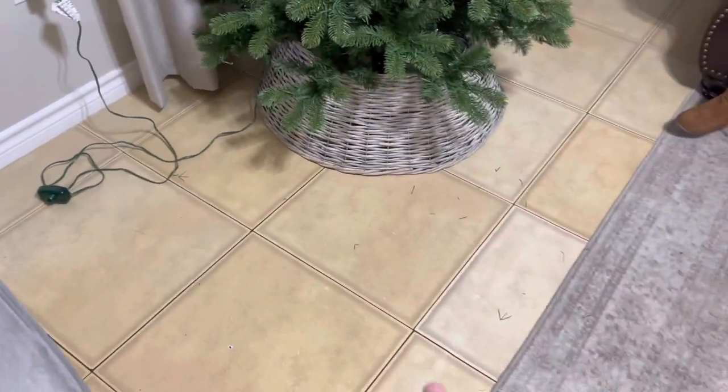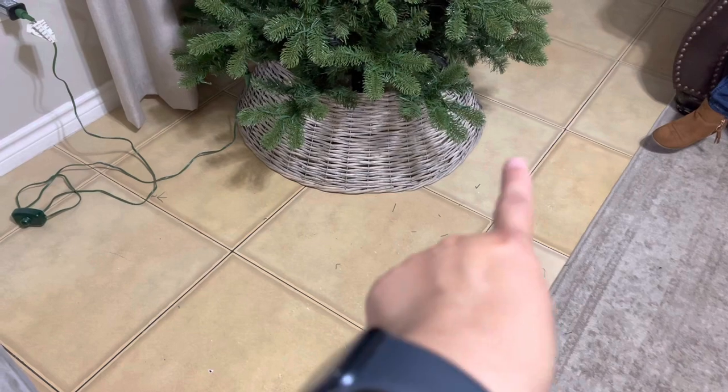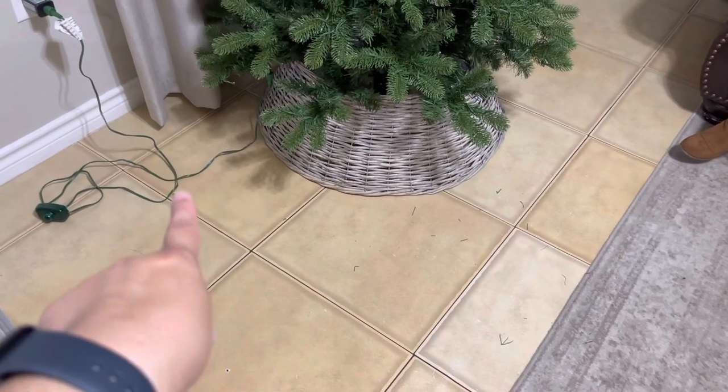But look at the minimal shedding. Love, love, love. Literally, you see? 1, 2, 3, 4, 5, 6, 7, 8, 9, 10, 11, 12, 13, 14, 15 pieces.